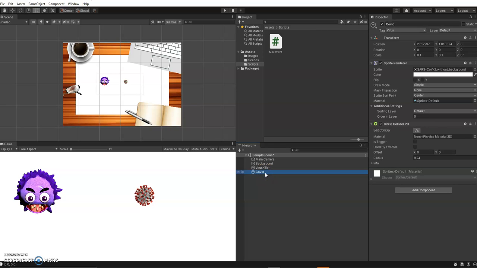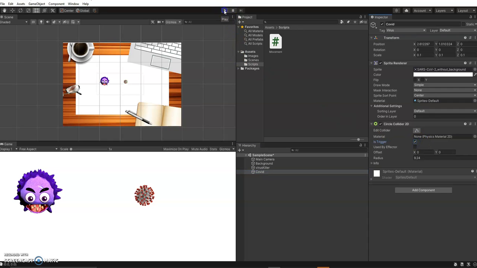Go back to this. Now notice in the circle collider, we put it on there and we saw that it collided. Well, we don't want it bouncing off. We basically want it to go through it and pick it up as it goes. So we are going to change this right here where it says Is Trigger. Think of trigger like a sensor. I'll talk more about that in class, but we want to turn that on.